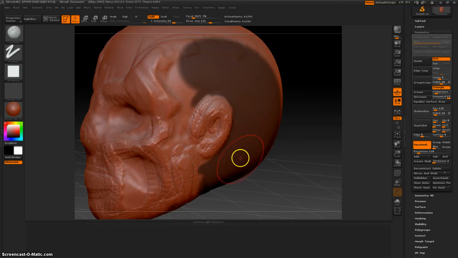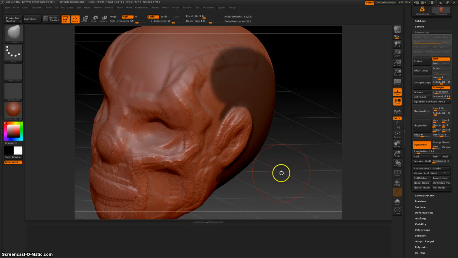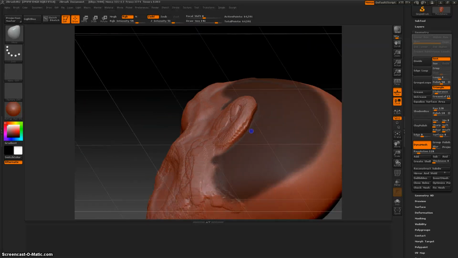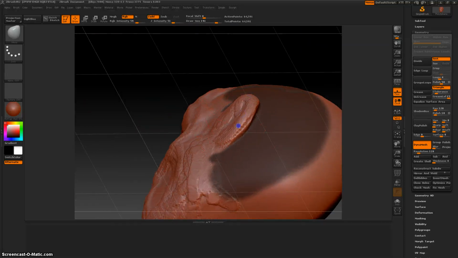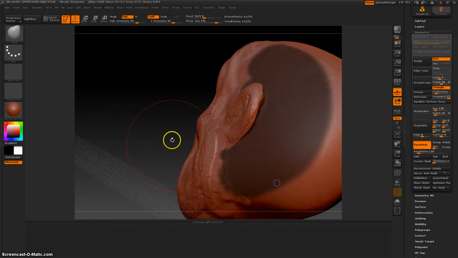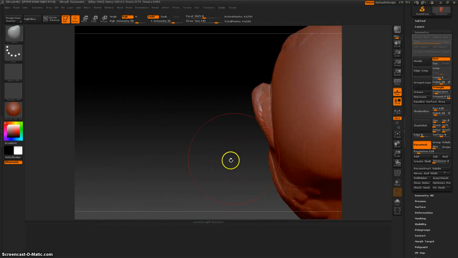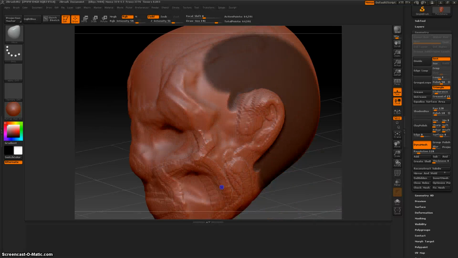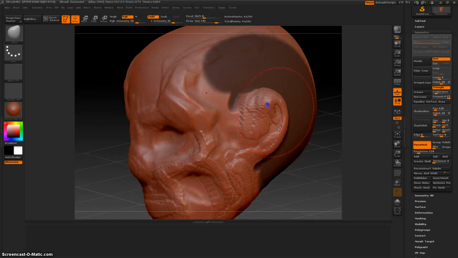Now I'm going to switch back to the move tool, so B, M, and V. And I am just going to grab and move this ear here. So I'll make this a little bit bigger, and I'm just going to pull back and over like so. So you can see how that's actually pretty useful there. Use Shift because it's starting to get kind of, oops, undo. There we go. It's actually pretty useful there to get this into spot here.